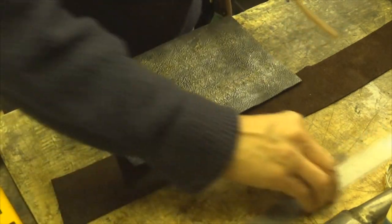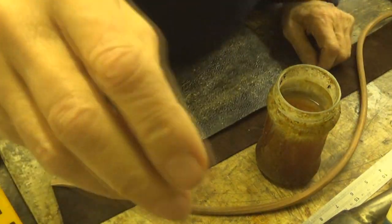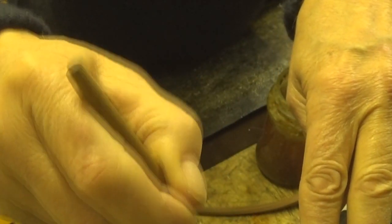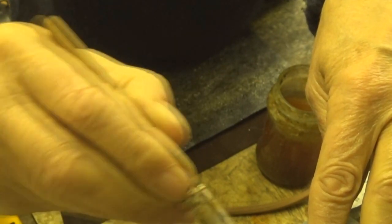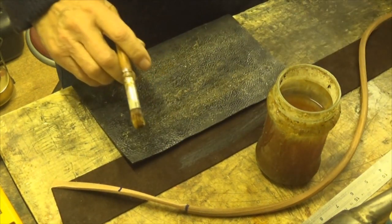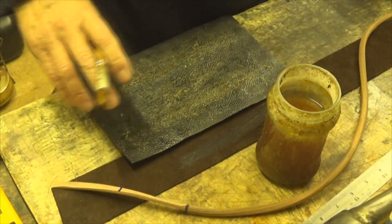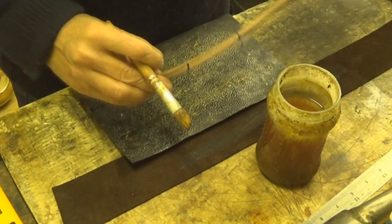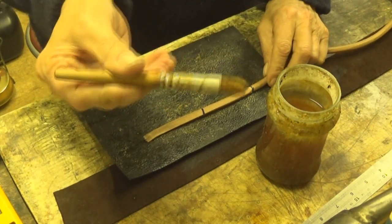And now what I'm going to do is put a bit of glue on there, and I'll just let it go off for a few minutes. I use this brush. I leave my brushes soaked in thinners in one of these tubs. It's one of those tubs you get off a spray can or something, you know. You can just stand them in that. Keeps them supple. Otherwise you've got a hell of a job having to clean this brush out afterwards.